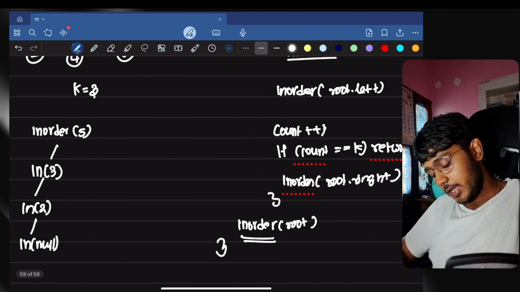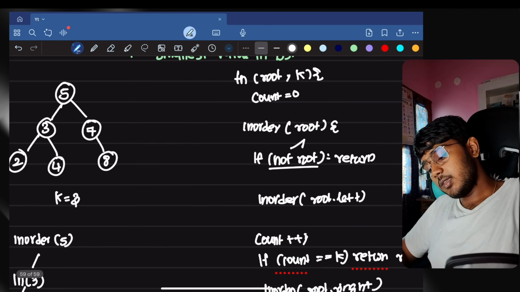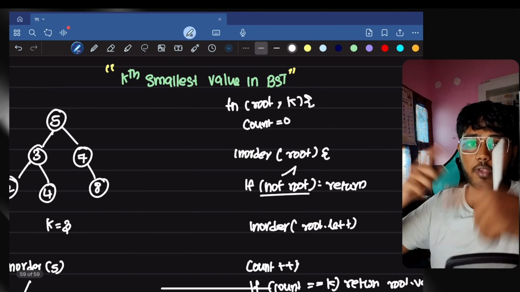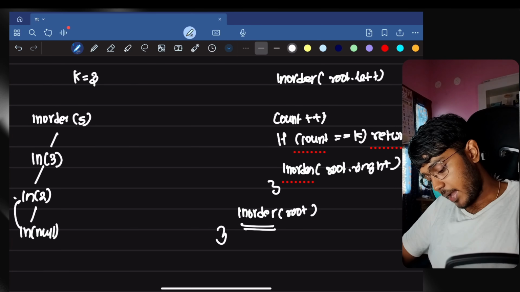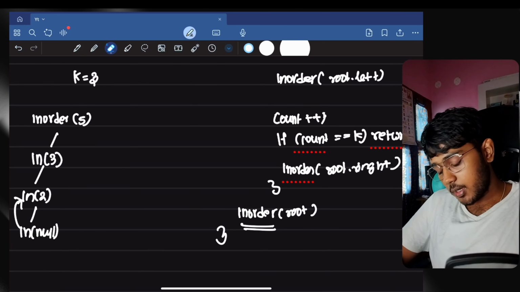So it will just send the null node, and when I reach this particular step, I mean again the recursion function calls, this condition passes. So if there is no node, simply return. So it's going to simply return back.